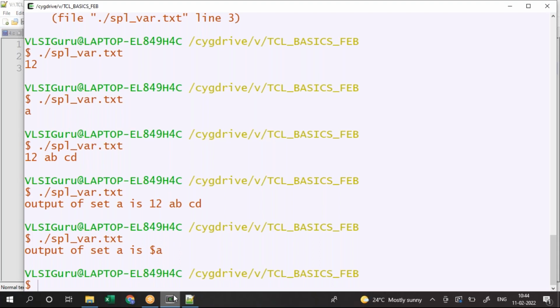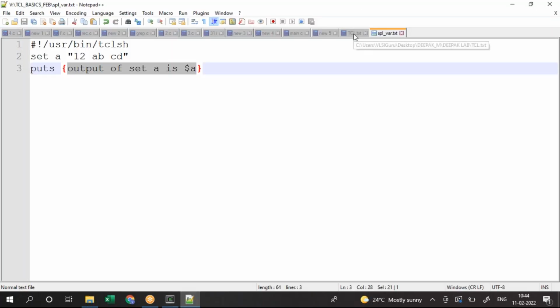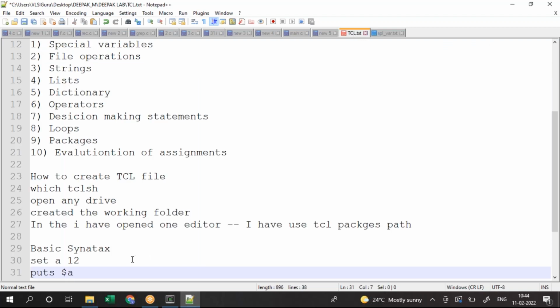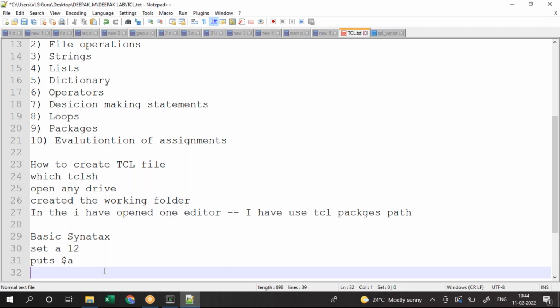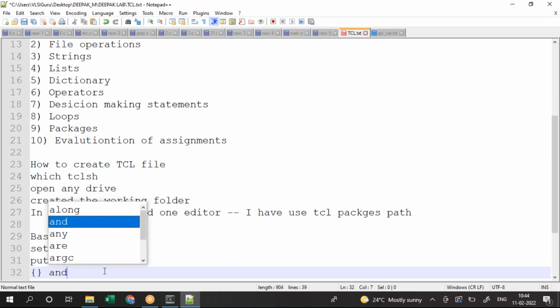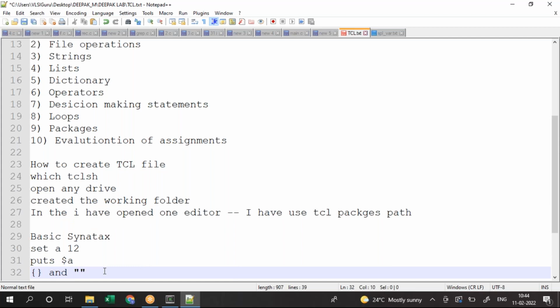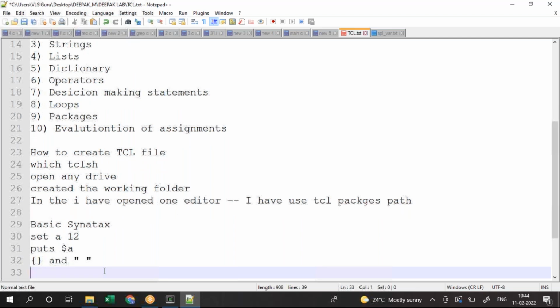Okay. That's it. See, everyone has executed this. You have seen these differences, right? So what we have seen here, I will make notes of this so that you can also write down. You have seen the basic syntax. You have seen the set command and puts command. You have seen the difference between flower bracket and double quotes.